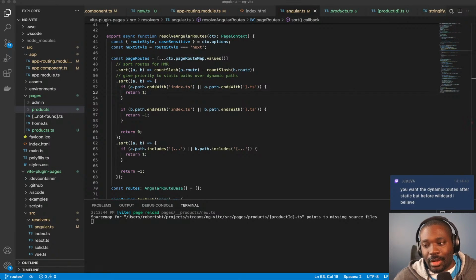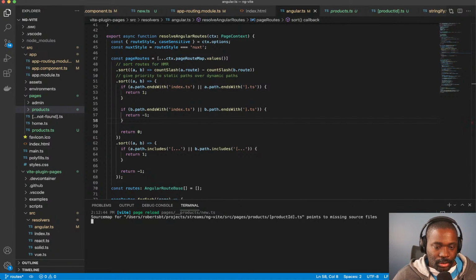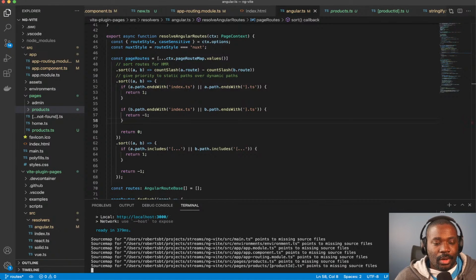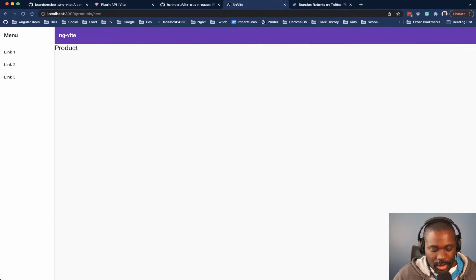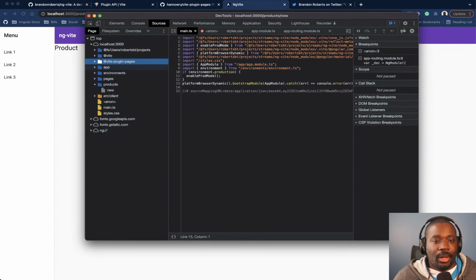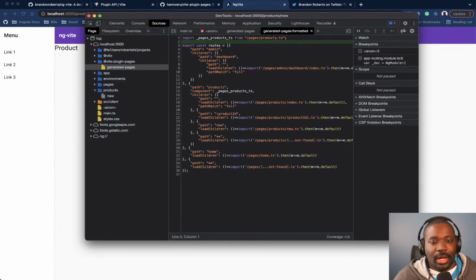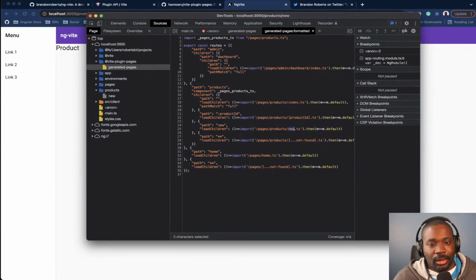I want the dynamic routes after static, but before wildcard. Yes, and this was working before, where they were defined correctly, but maybe that shouldn't have had anything to do with the changing of the folder structure. But like you see here, I want new to be above product ID.